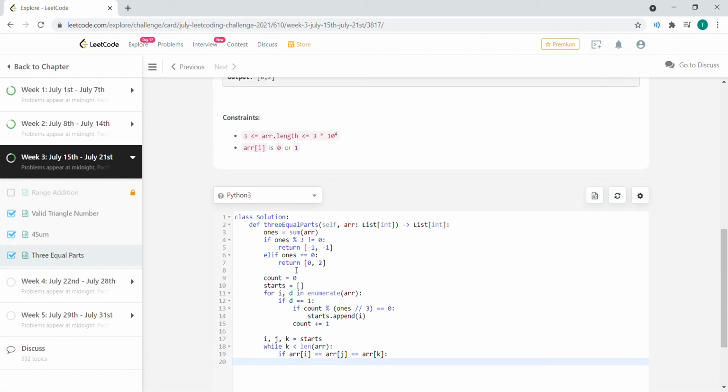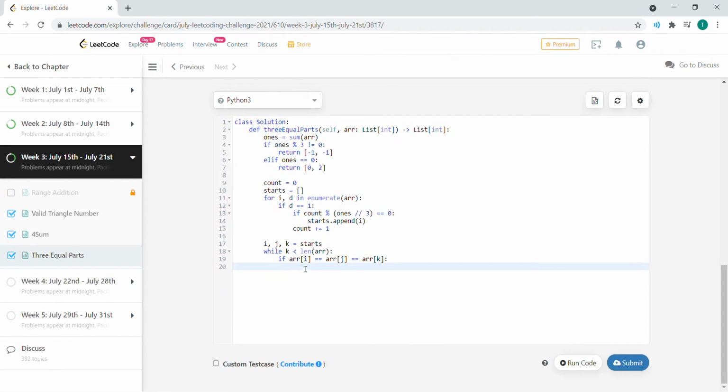So if we're dividing into 3 equal parts, we want to be able to find whether the pattern starts at index i, j, k when they're all the same. And then we're going to increment. We're going to do a linear scan basically for all the i, j, k elements. j plus 1 and k plus 1.